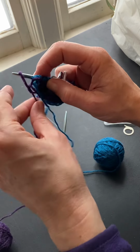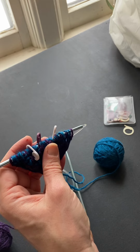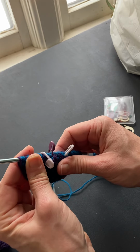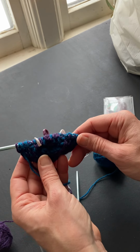And that's it. Then you'll work your wrong side rows, just like setup row four. And then you'll be ready for section one, and you'll just do increases as you go along at the markers, just like we did.